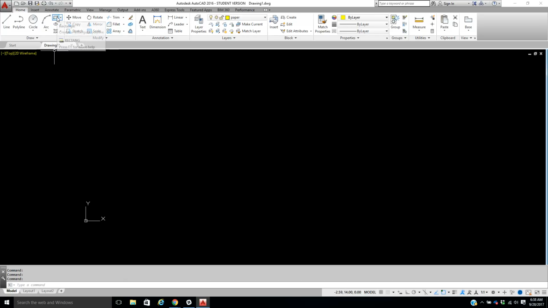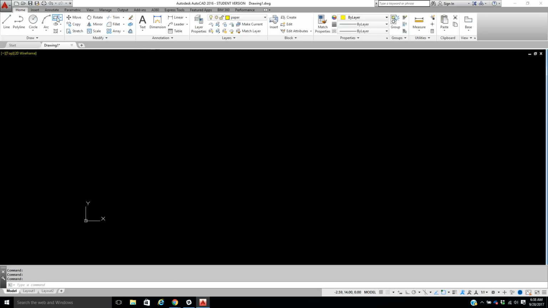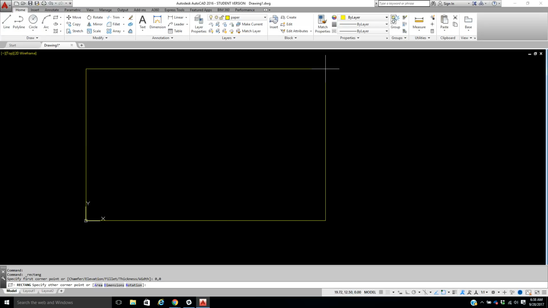But you know what? Let's go ahead and do rectangle. So pick the word rectangle. And now, see what it says: specify first corner point? Type in 0, 0, and hit enter. See how it's going? So now, it's saying specify other corner point or area, dimensions, rotation. Let's go dimensions. So type D for dimension and enter.